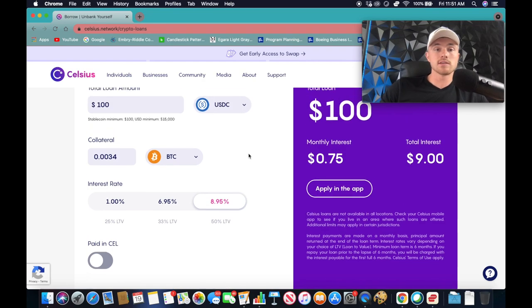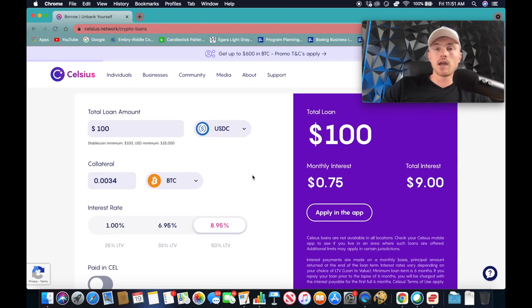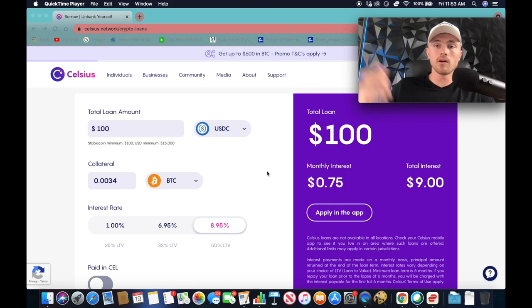So a lot of you guys in real estate, if you are looking for hard money, lend yourself money. So you could do this on a real estate deal. Let's say you've got a $100,000 flip that you're trying to buy, you need a $20,000 down payment. If you've got $40,000 in Bitcoin, you can take out a 50% loan to value loan, pay that down payment of 20K at 9%. So you can make that 20% down payment with the crypto loan, and now you're technically zero into the deal. So you've got 20 grand down at 9%, and then you can use the rest hard money, and you can do flips that way, or you can buy any asset this way.